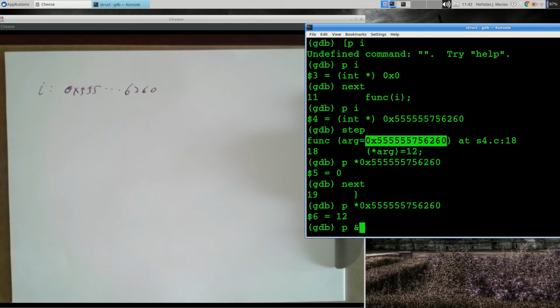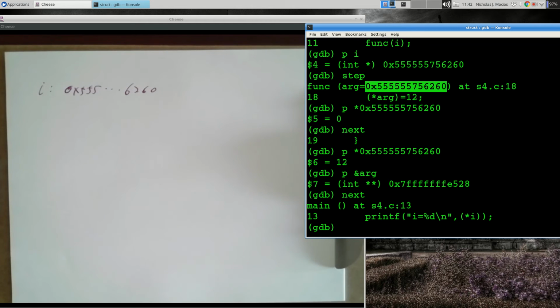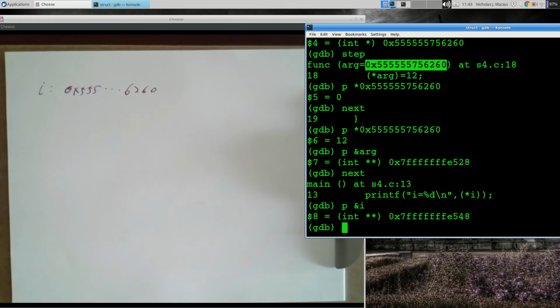But here's the thing. If we look at the address of our argument, it's 528. If we look at the address of I, which we passed, it's totally different. It's 548.